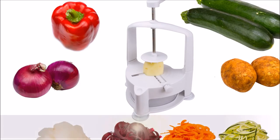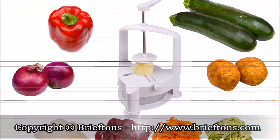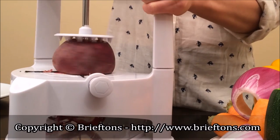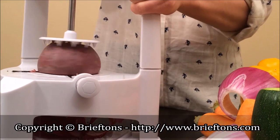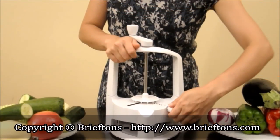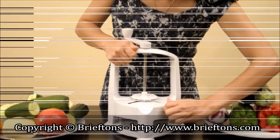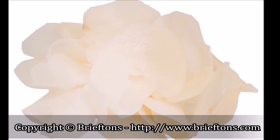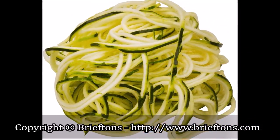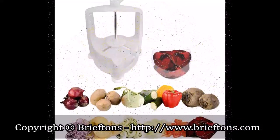Perfect as a kitchen tool to prepare vegetables for healthy culinary dishes, the Brieftons Vertico spiralizer conjures up delicious vegetable spirals quickly and easily. The Vertico spiralizer comes with four slicing modes: one, endless spirals up to 55 millimeters; two, coarse julienne 12 millimeter; three, medium julienne 6 millimeter; or four, fine julienne 3 millimeter.